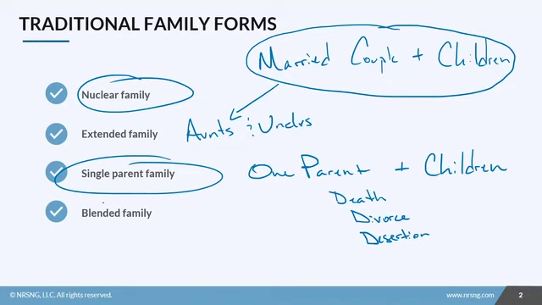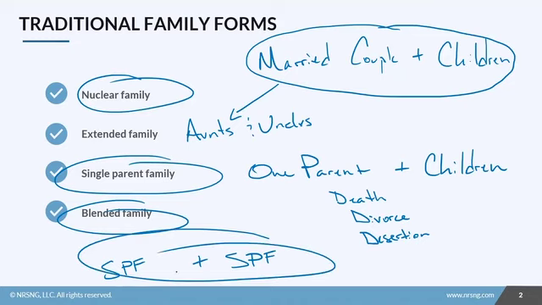The last one we want to talk about is a blended family. So what you end up getting is you get a single parent family here and you add another single parent family here, and you make another family. The difference here is, this is when you've got a married couple and they're bringing in their dependent children from previous marriages or relationships. So this is like your parents with stepchildren and step parents. And then they have step siblings. So that's what a blended family is.